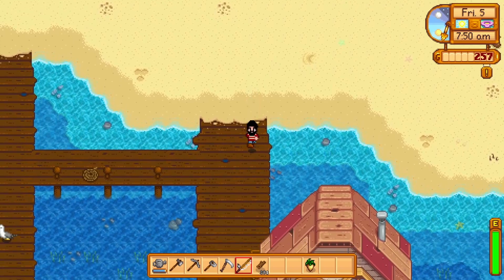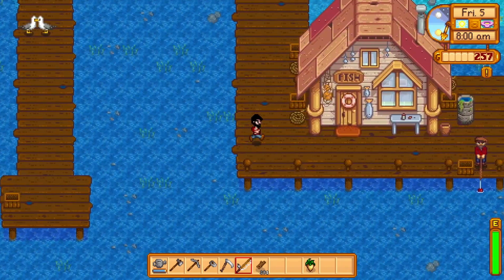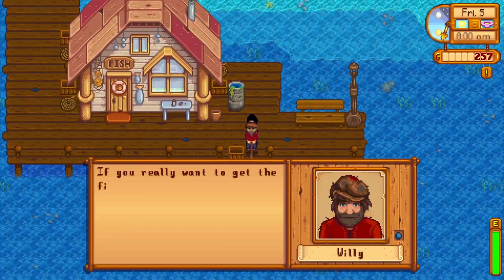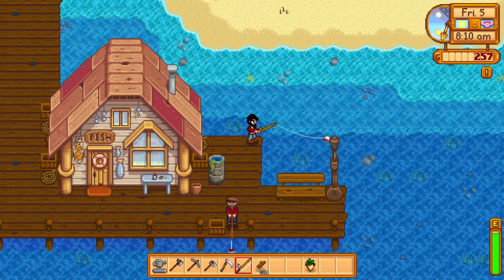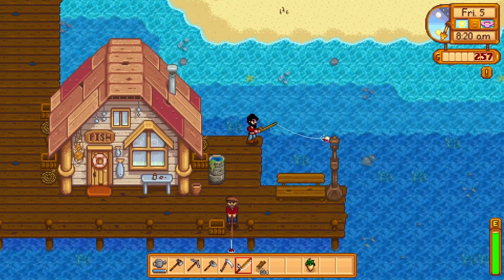So I was having good luck at that little bubble spot. Those two seagulls are kissing over there. Hey, Willie. If you really want to get the fish biting, make sure you put some bait on your hook. Alright. Okay, it was like right here I got the herring. I just gotta get one and then I can bring it right to Maru.